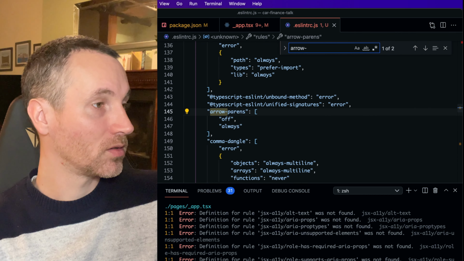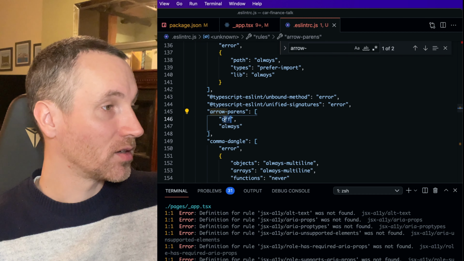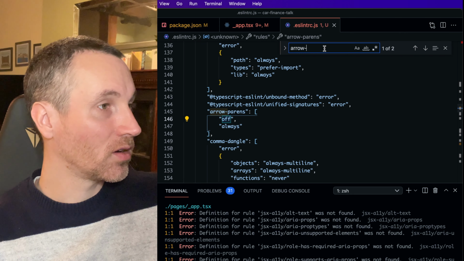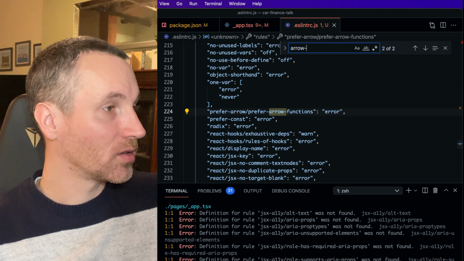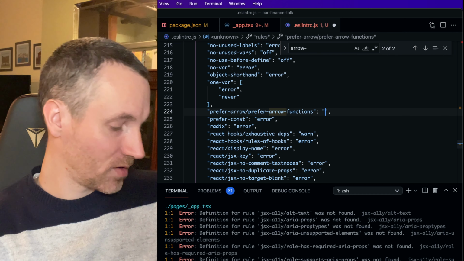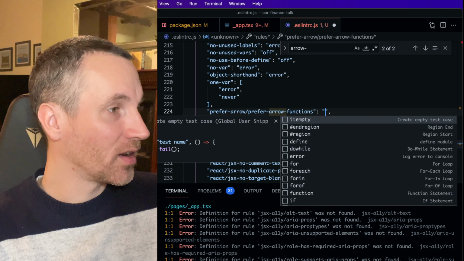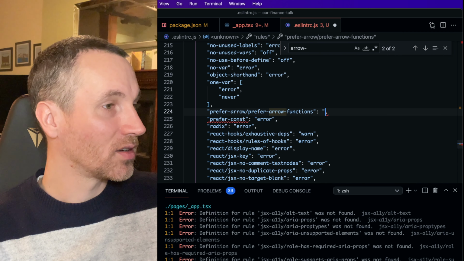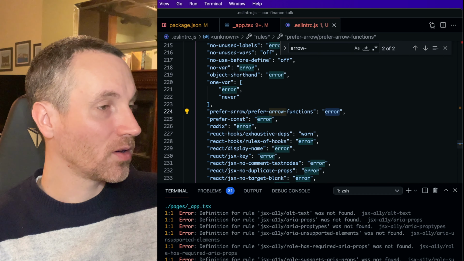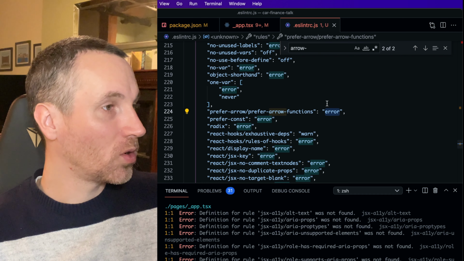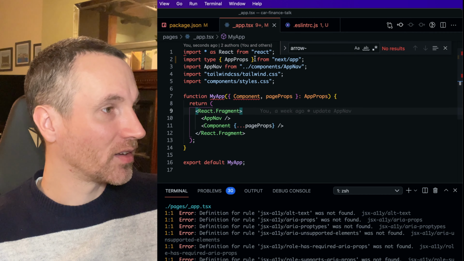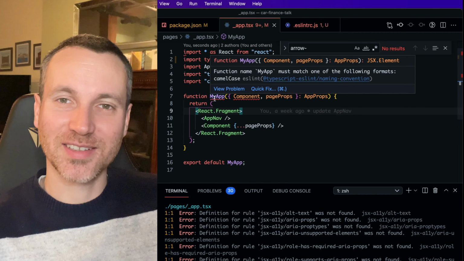Arrow parens off always. Arrow prefer. Let's see. What could we get? I don't know what to say. What did it say? Error. Warn. Let's say off. I think that's what we want to say. Yeah, okay, great. It's off.